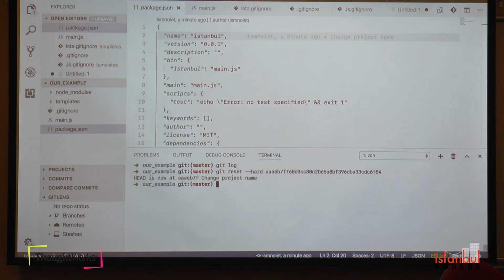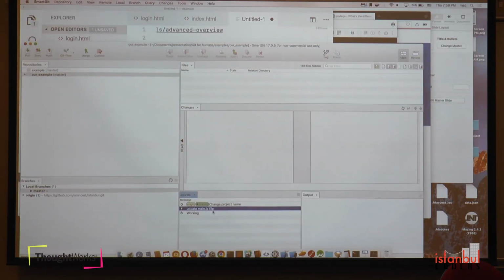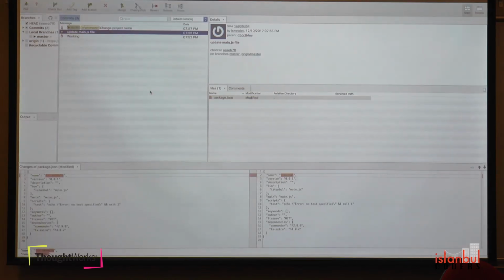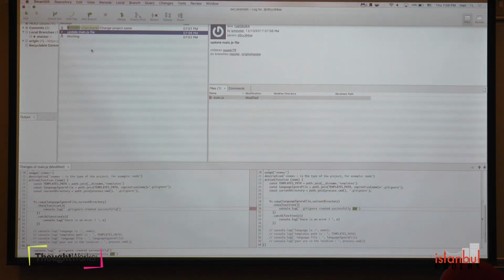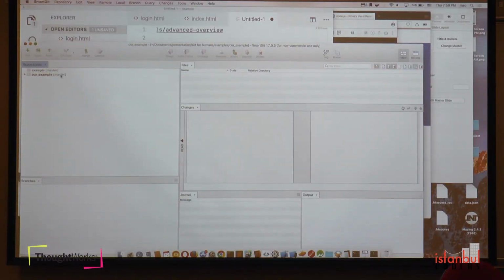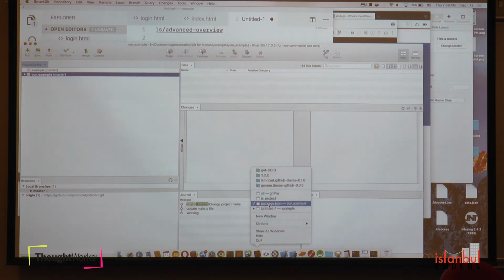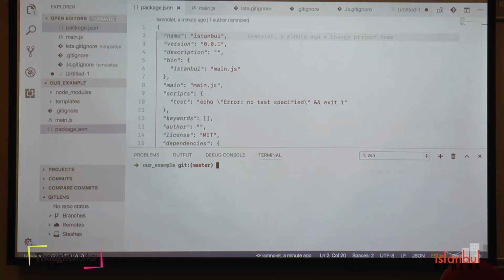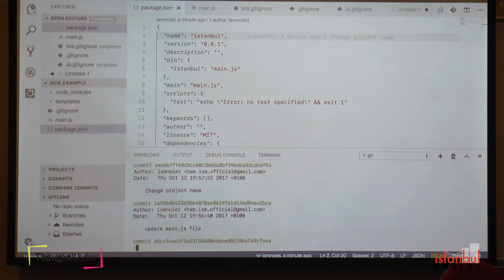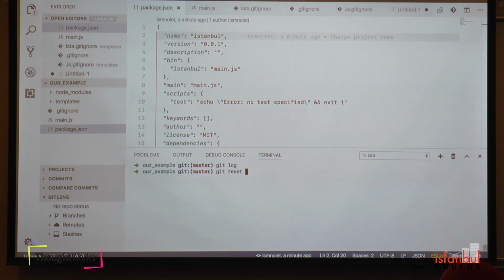Now, if I go back here, what you can see, let's open this again. Yes, because you need to refresh the project. If we use git log, we can use git reset.